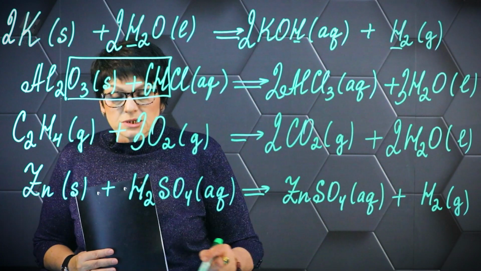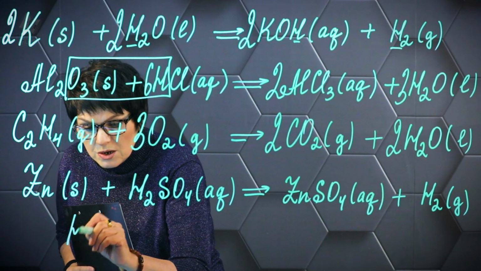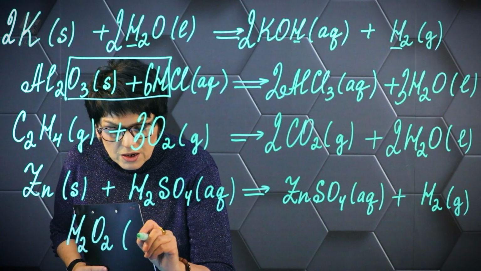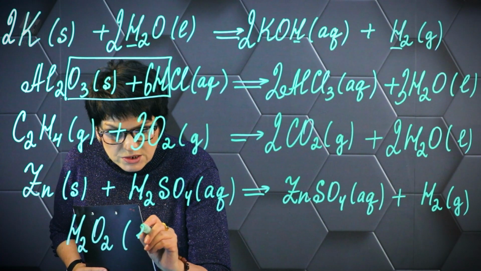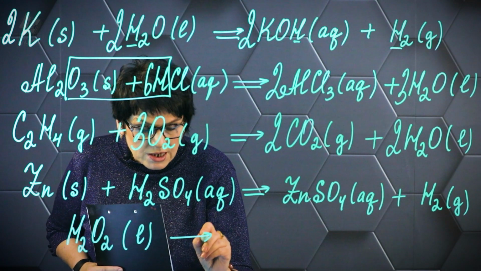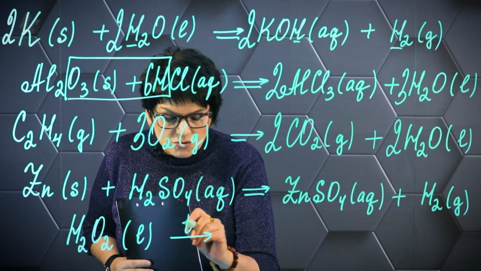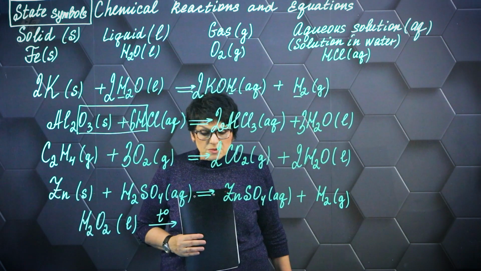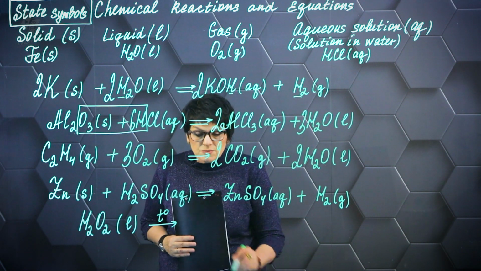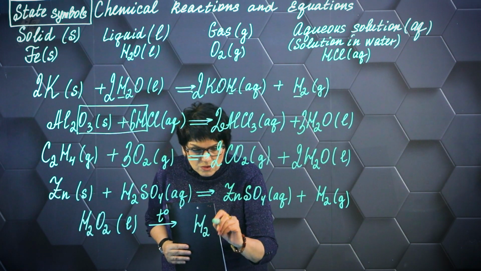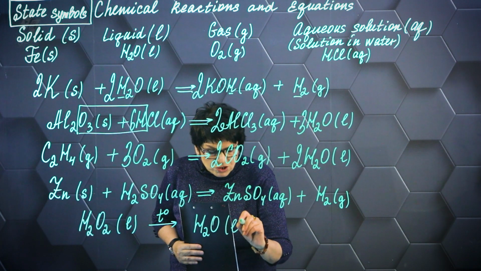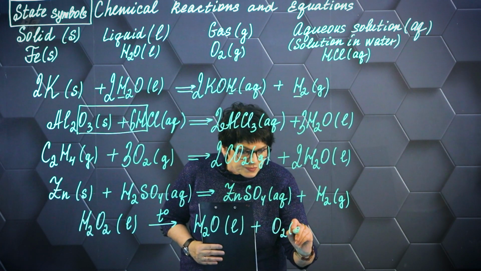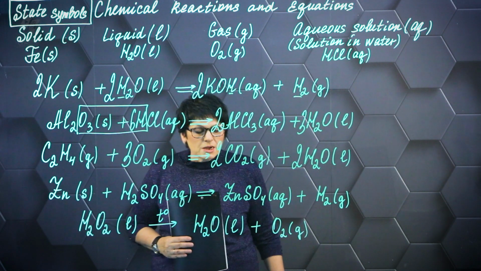And let's give another example of a reaction. Let it be a decomposition reaction. As an illustration, a water solution of hydrogen peroxide, a substance in a liquid state, undergoes decomposition under the influence of temperature, and hydrogen peroxide can also decompose under the influence of certain catalysts, resulting in the formation of H2O, and water in this specific case remains in a liquid state while oxygen gas is released. This is a breakdown reaction.